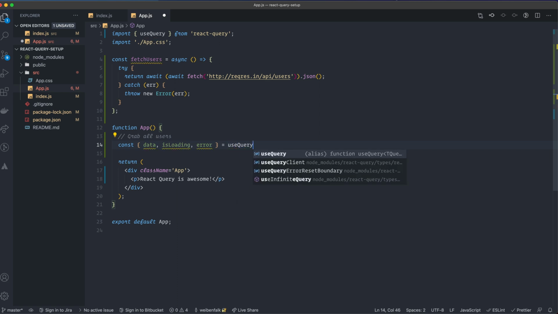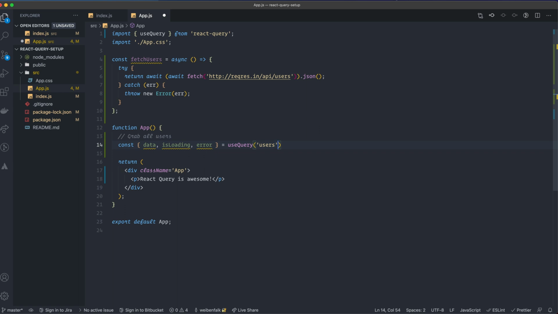Then I call the useQuery hook, and the useQuery hook needs two things to work. We need to provide it with a query key. The query key needs to be unique. So you can either provide it with a string, or you can have an array with different stuff that you want to use for your key. useQuery is smart enough, so it will take that array and create a unique string for it under the hood. In this case, we just need one string, and we can call it users.